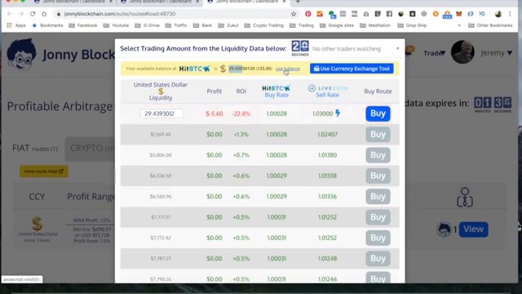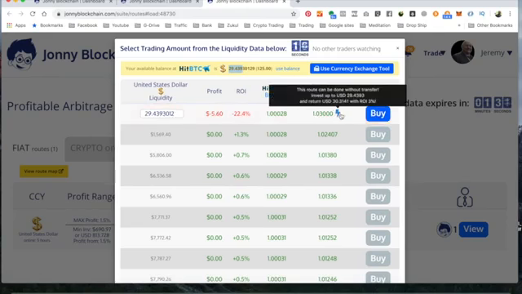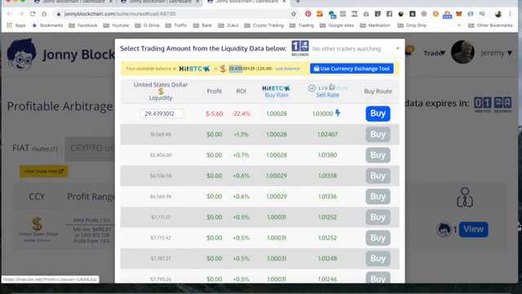So I'm going to click use my balance, and now it's telling me that I've got the second coin that's needed on Livecoin. Okay, so I don't need to do any withdrawing. It's just going to increase my dollars without me doing any withdrawing at all. So because I've got this blue lightning bolt there, I know that I've got both currencies needed on both exchanges without me needing to do a withdrawal to carry out this trade.